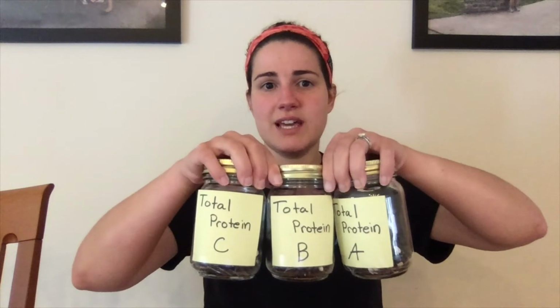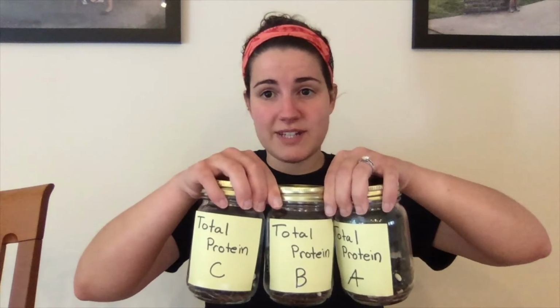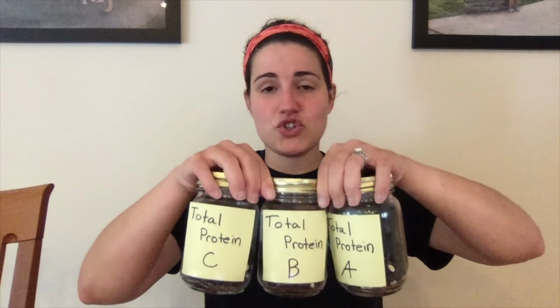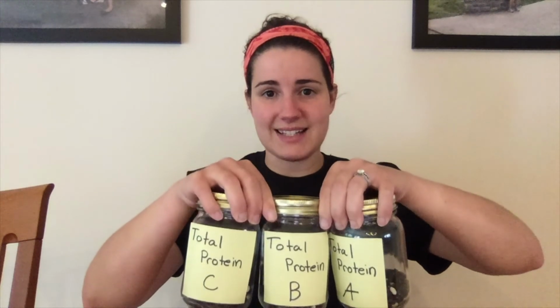So each group will get 3 cups like this, and you will have prepared them ahead of time. And these cups represent the 3 replicates that each treatment in my experiment has. And so the students will sort through these mixtures and they will count the different colored beans, which represent the molecules of interest within the greater tissue sample, which are the black beans.